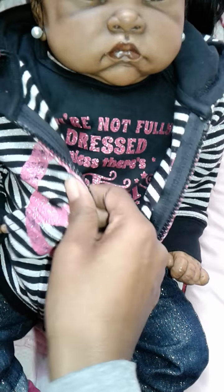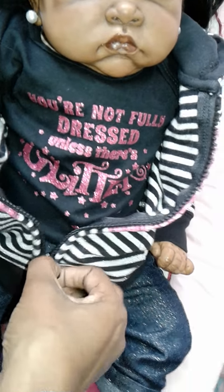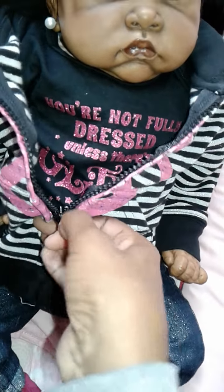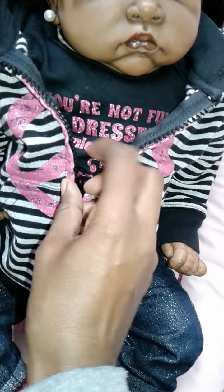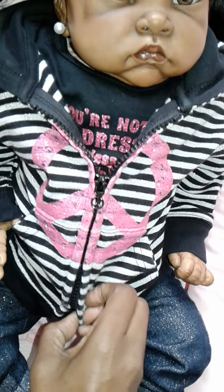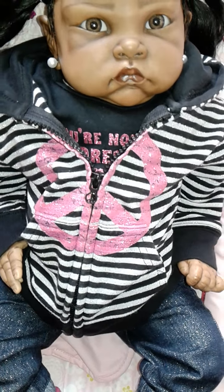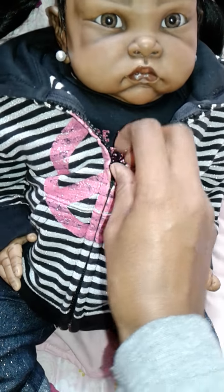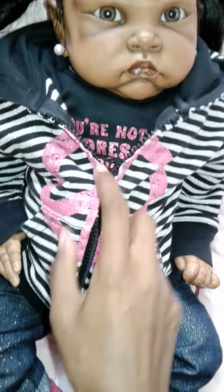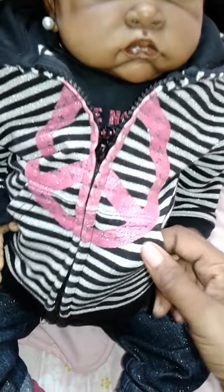Yep. And then this little jacket she has on, I got this from the thrift store, and it is the brand Lucy Co., which I've never heard of ever, but I have a couple of outfits in my clothes, and it's like a more spandexy kind of material for babies, and it's really soft and stretchy. So this is the jacket that she has on, and I was trying to zip it up so you guys can see the peace sign that it has on the front. So there, it's a peace sign, and it's all sparkly.